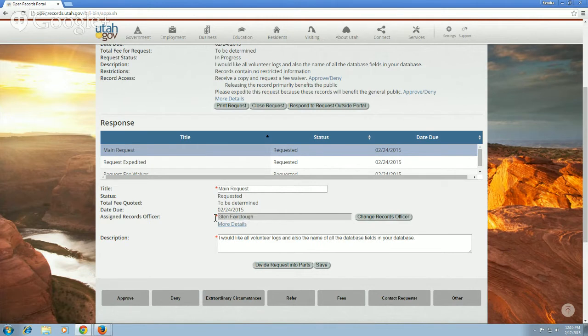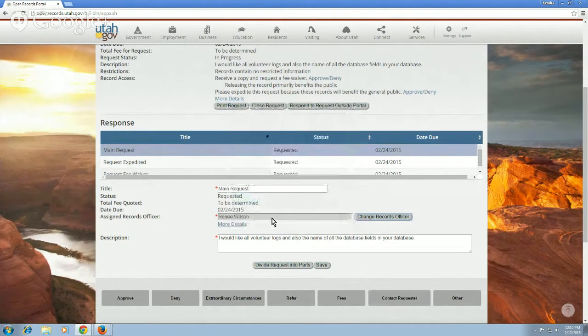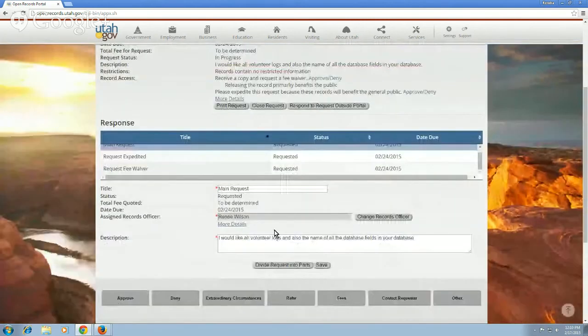Otherwise, it just goes to whoever we have on file as the records officer. You can change the records officer here, and this is just for changing to a records officer within your own agency. So I'm going to select myself here and change it to me. And then I'm going to save it. And you can see, hooray, I'm the records officer now.